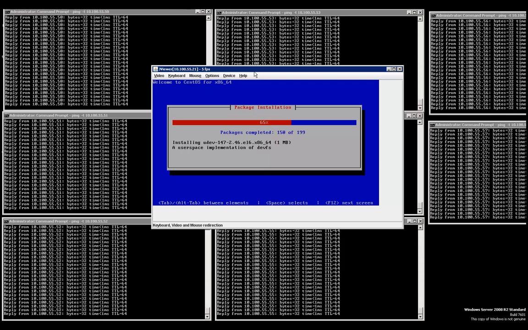This is using the CentOS minimal install ISO, so there's not a whole heck of a lot of packages here. Get those last couple packages there.